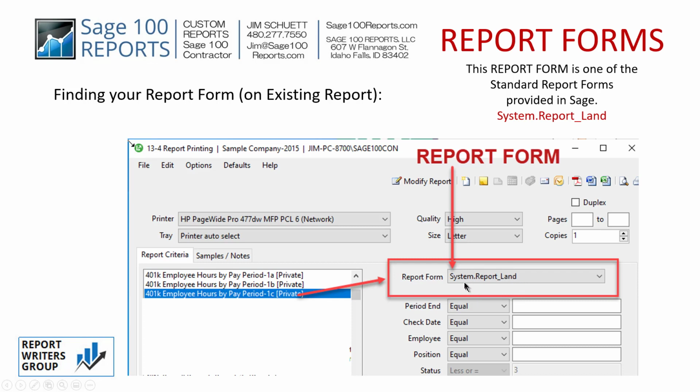Generally, the report forms are hard-coded to the particular report that they're covering, but sometimes they're not. In that case, you would just see the dot report underscore land or dot report and nothing on the left side of the dot. That would indicate that you can scroll down here at the arrow and look for the report you want for that form at that moment.